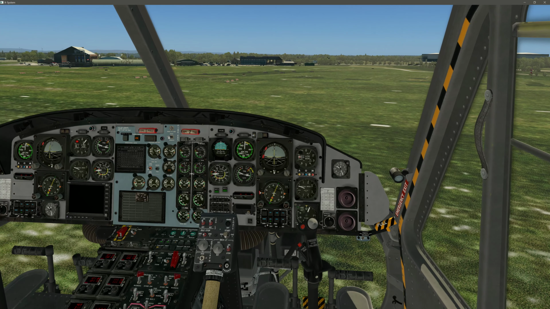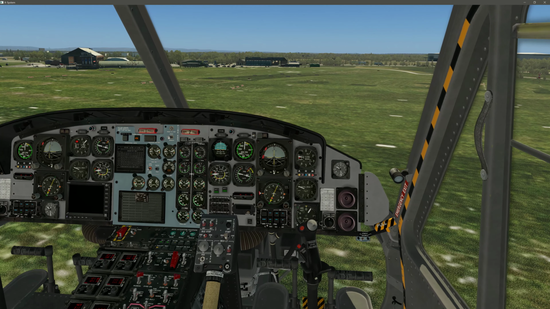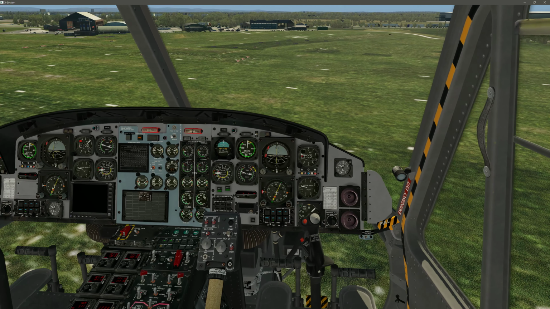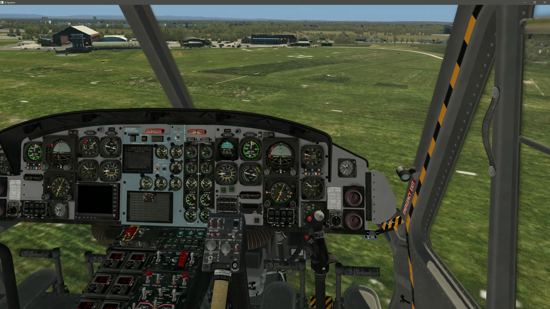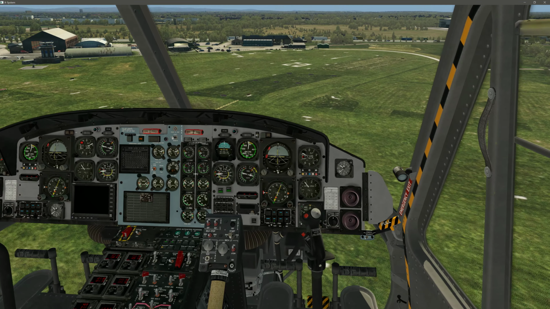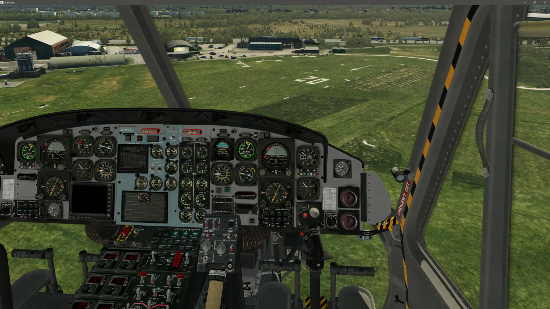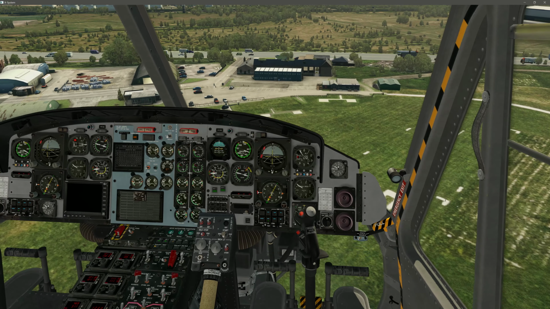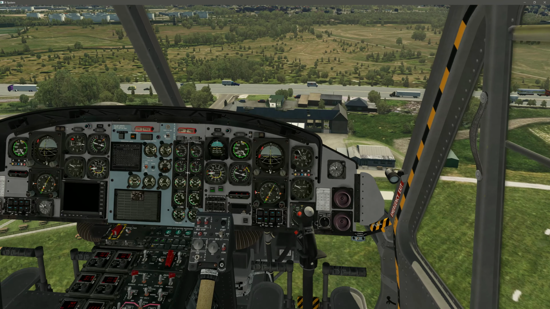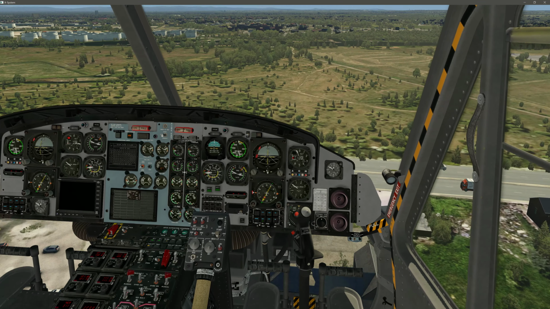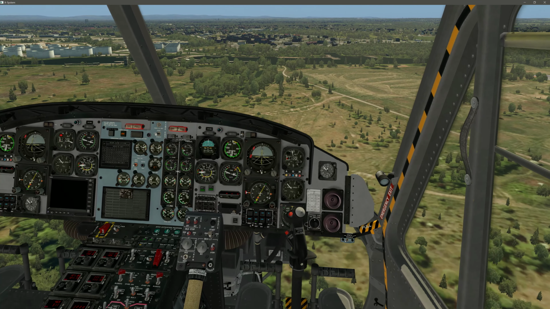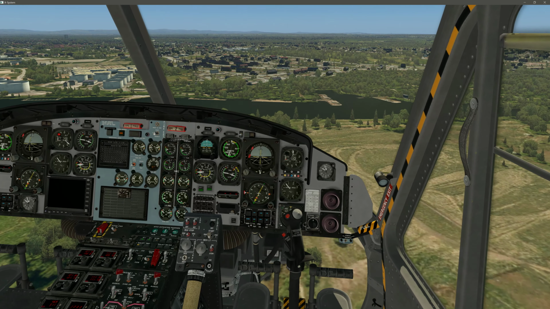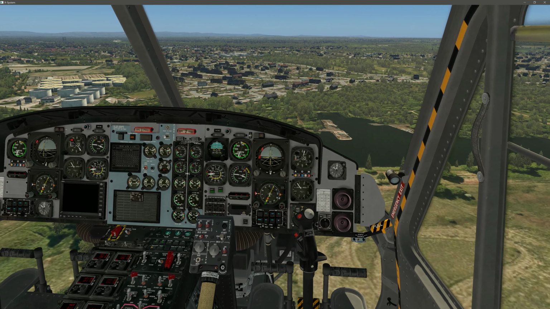And now we're going to go a little bit forward cyclic to transition into forward flight. And as you're going to notice, pretty quickly you're going to get a bump in lift. And that's going to be your transitional lift, which we'll explain later. But once you do get that, then you can either use that to gain more speed, or you can actually bring the nose up and lower the collective, which reduces the power.